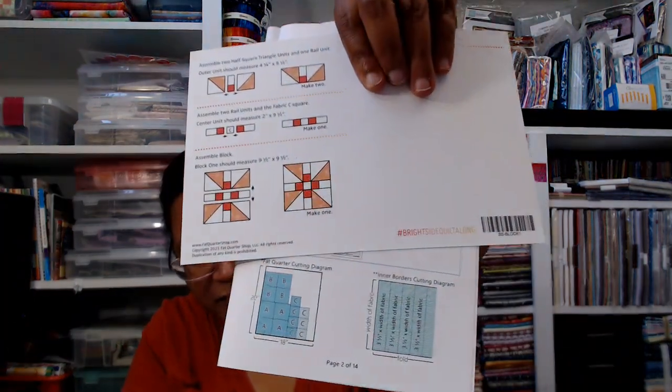I'm just looking at the cutting instructions. I love how they do their cutting instructions. I love that they give you cutting diagrams. I really appreciate that about them. Like, because I don't want to give away the pattern, but I love how they give you cutting diagrams in their patterns. And that's not just in their Sew Sampler. All of the Fat Quarter Shop and It's Sew Emma patterns, they give you like a cutting diagram so you know how to most effectively use your fabric, you know? So you don't cut it improperly and end up not having enough. They always make sure you have enough fabric, and they always show you how to cut it.